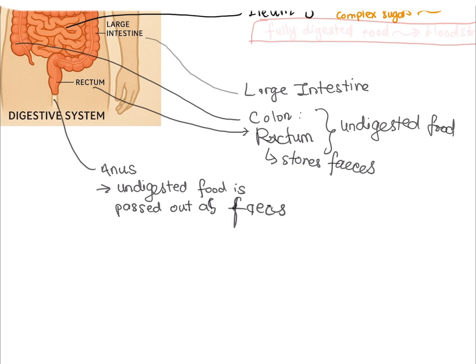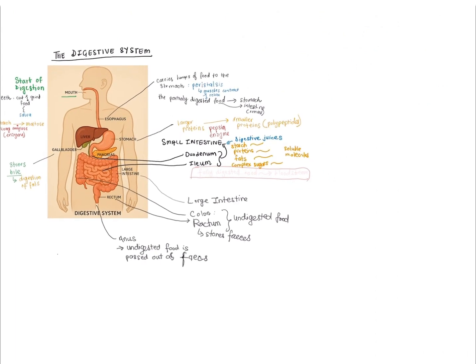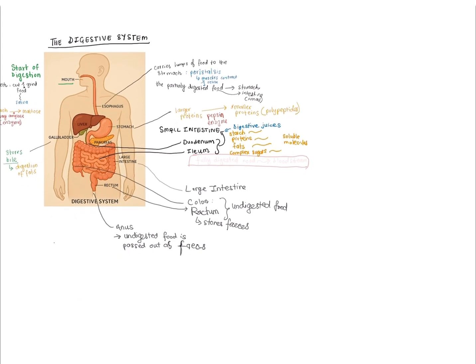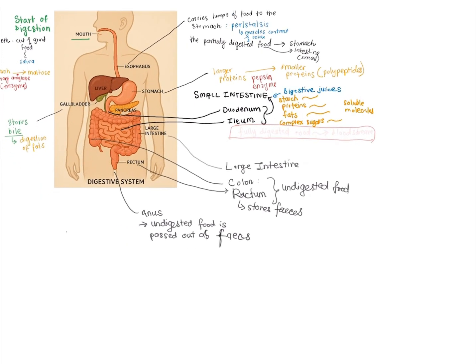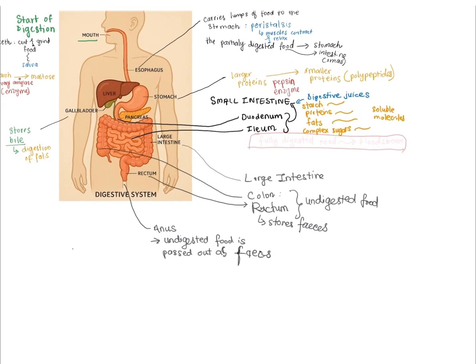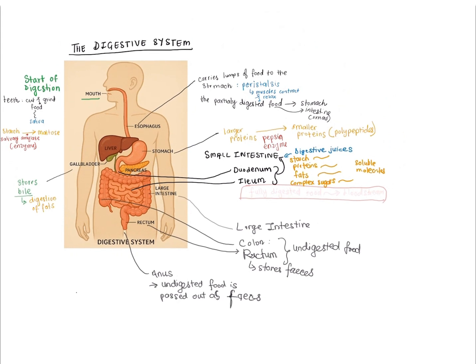Okay, so a quick recap of everything. Digestion starts in the mouth, food is chewed, food then moves to the esophagus, from the esophagus into the stomach where it churns and digests proteins, then the duodenum. The duodenum is where the bile and enzymes do their magic. The ileum is the later part of the small intestine where nutrients start getting absorbed. Then the large intestine is where the water gets absorbed, and then the rectum and anus.